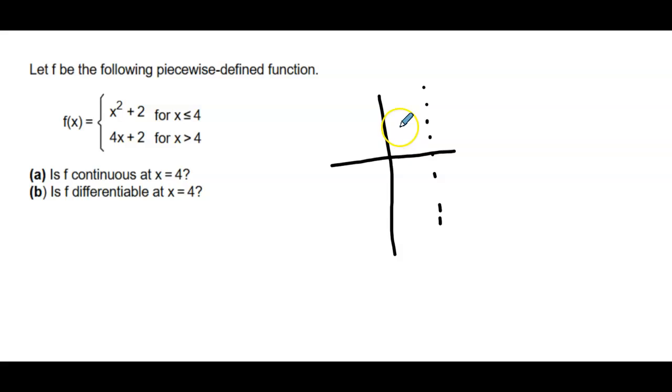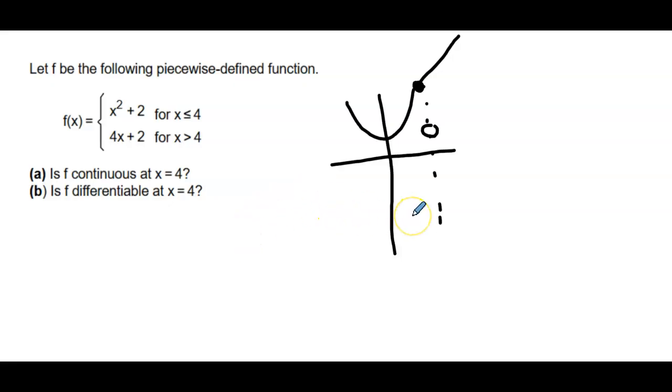On the left side of x equals 4, we have this parabola x squared plus 2, which basically looks like that. There's the point (4, 16), we'll call it. For 4x plus 2, that's just a line, which looks something like this. Again, because when I plug 4 into the bottom rule, I get another 18, these two functions will touch, so it is continuous here. So we're not dealing with a discontinuity. If that line had picked up down here or something, we'd have a discontinuity. But we are continuous.